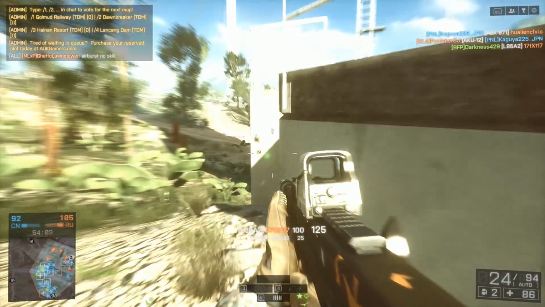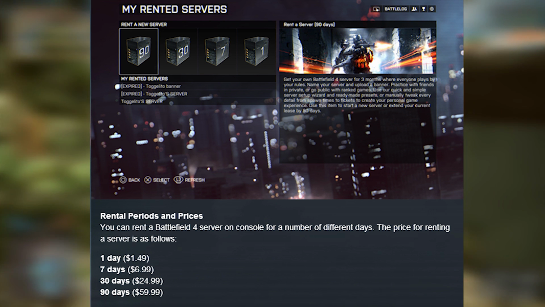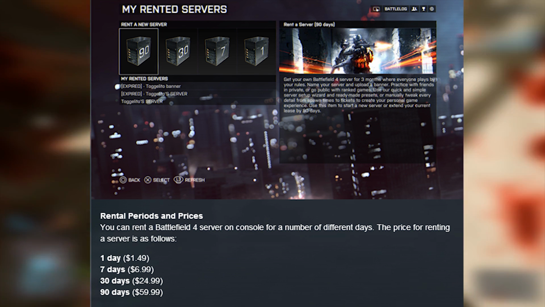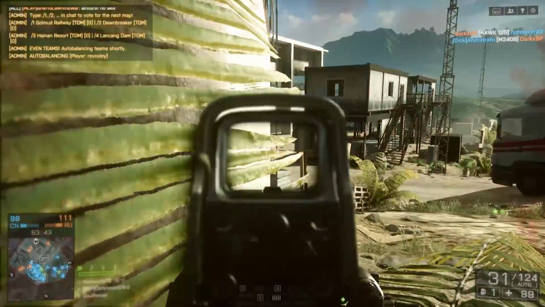Players will be able to rent servers for 1 day, 2 days, 30 days, or 90 days. The price is as follows. For 1 day, it's $1.49. For 2 days, it's $6.99. For 30 days, it's $24.99. And for 90 days, it's $59.99. So guys, are you happy about this?